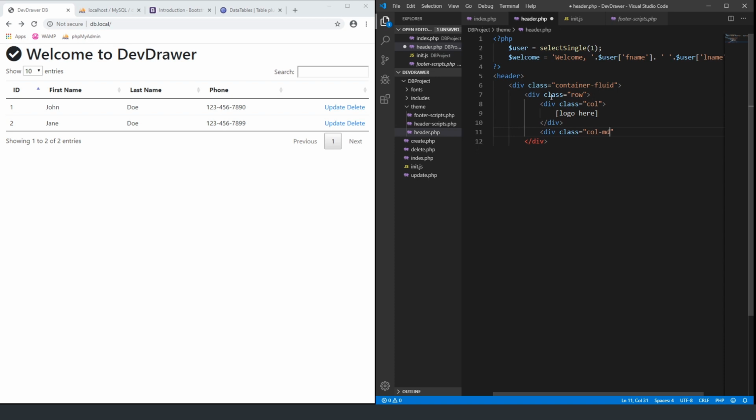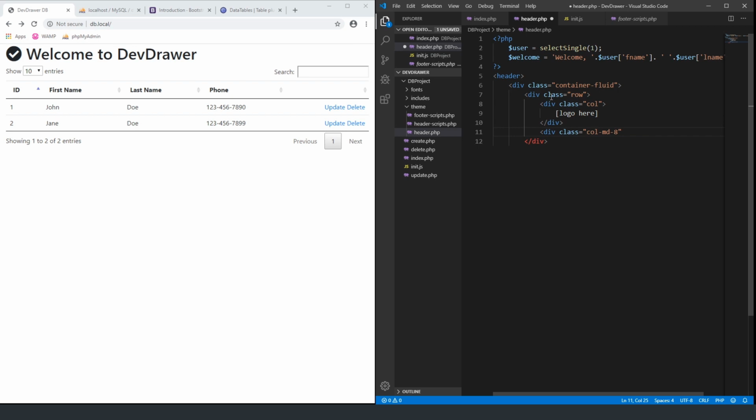If you wanted to change that, so let me go ahead and do this. So column MD-8, but if you wanted to make it where a mobile does 6, you would do column dash SM-6. Or you can just do column dash 6 and everything prior to a vertical tablet would display at 6 rather than 8.